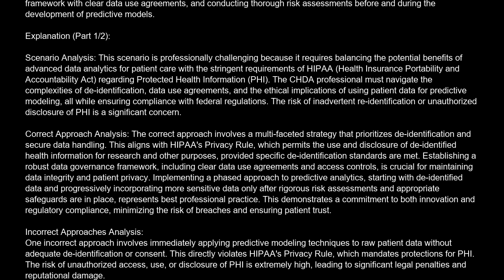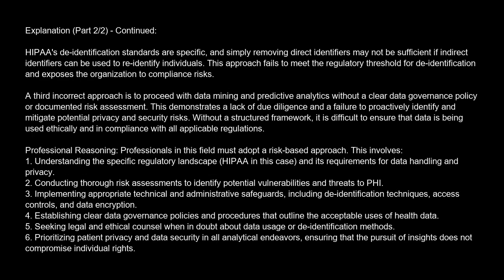Another incorrect approach is to solely rely on anonymization without considering the potential for re-identification, especially when combining datasets. HIPAA de-identification standards are specific, and simply removing direct identifiers may not be sufficient if indirect identifiers can be used to re-identify individuals. This approach fails to meet the regulatory threshold for de-identification and exposes the organization to compliance risks.